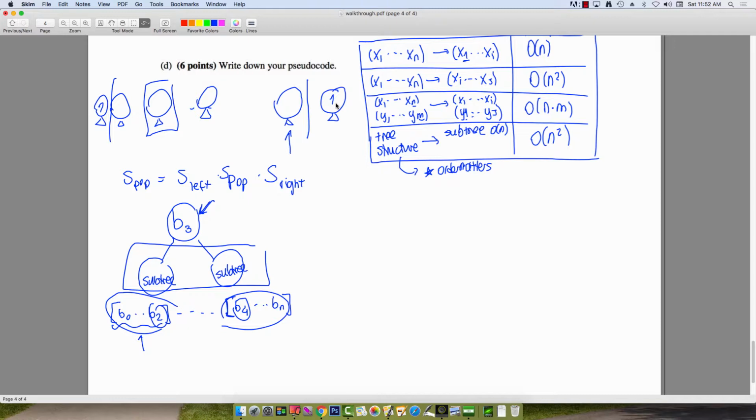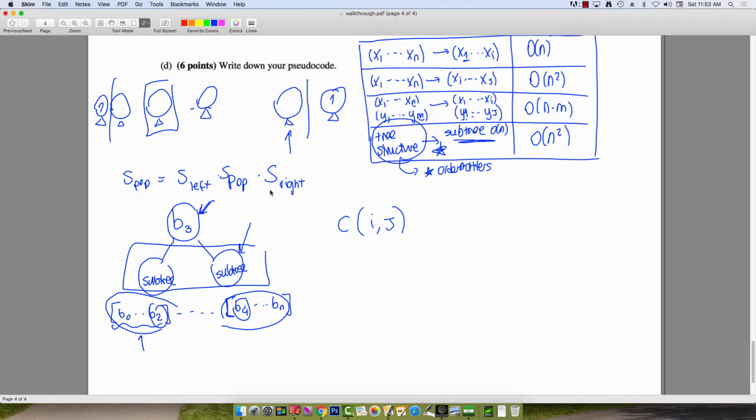So far we basically said that the noise from popping one balloon is going to be the noise that is directly coming from it, and then the two subtrees that result from that. So our subproblem in this case is going to be the maximum noise that we can get from a single subtree. Usually, like we already said in the table here, once we have a tree structure, our subproblems are always going to be subtrees.